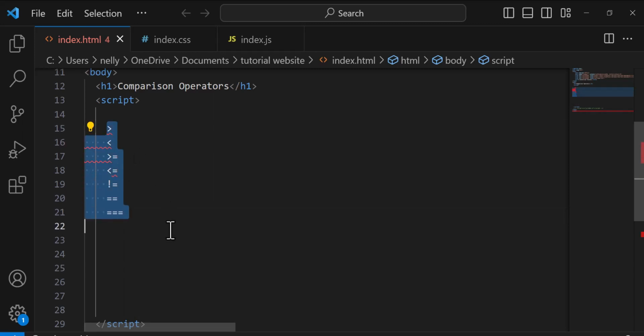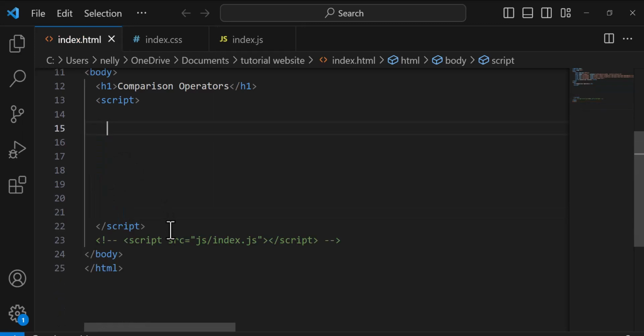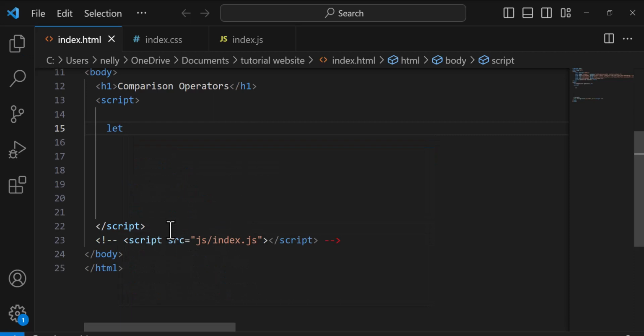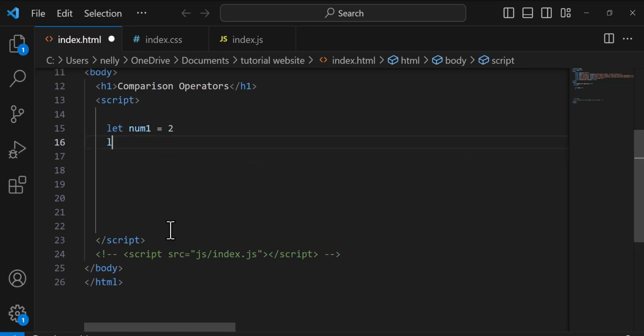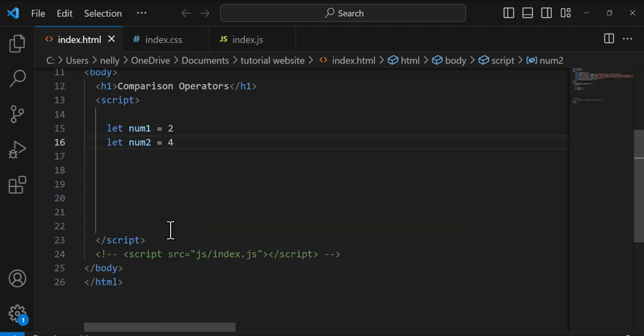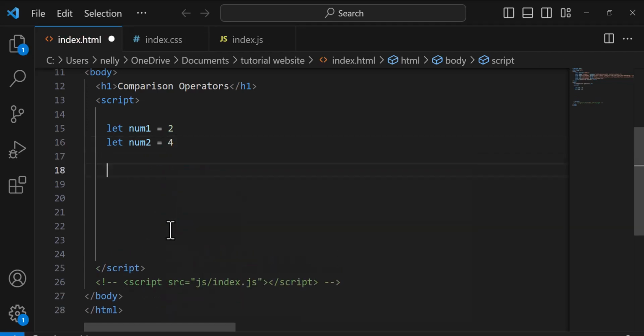All right. So now let's say I have let num1 is assigned 2. Okay, let num2 is assigned 4. So let's compare.